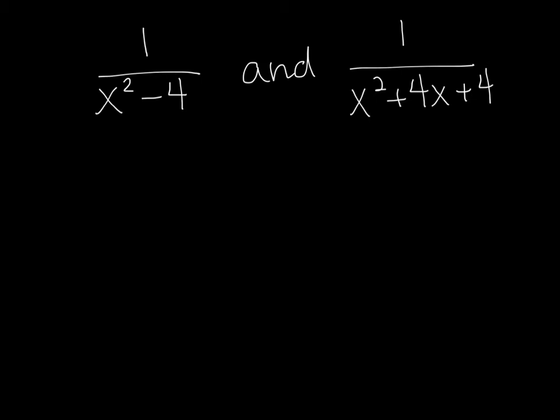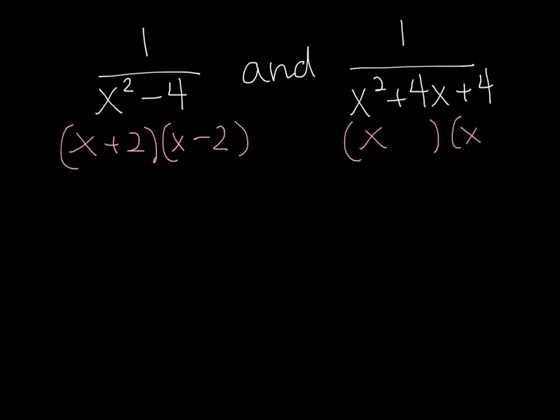Okay, and one final example. When we look at x squared minus 4, hopefully you recognize that as the difference of squares. So that would break up into x plus 2 and x minus 2. And over here again we can take the shortcut because of the 1. So we'll know that'll be x and x automatically. And we need to find the numbers that multiply to 4 and add to 4, which are positive 2 and positive 2.